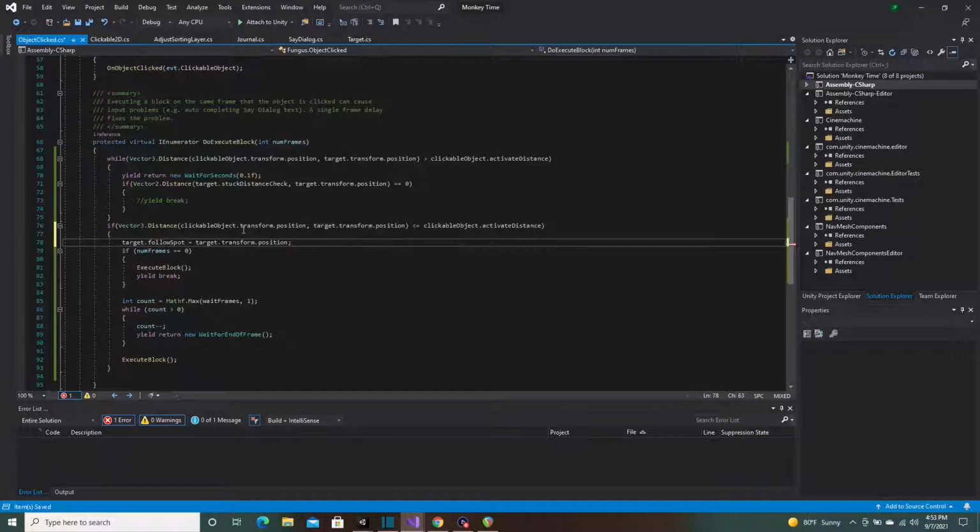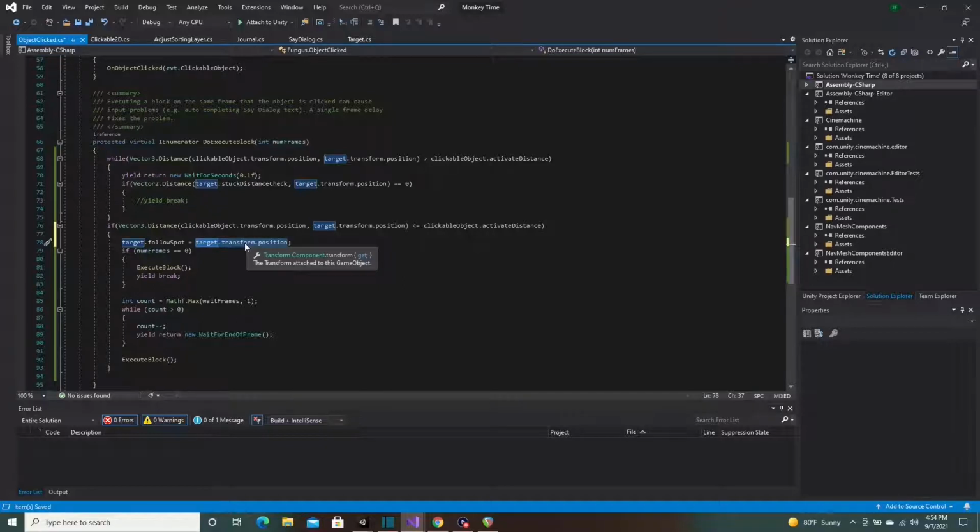And what that is going to do is, when we click an object and get within the activate distance, the point where we clicked on screen will snap back to being inside our player. Now, we will still be able to move our player, even though the point will get snapped back to wherever the player is. So they'll temporarily pause, but still, when you click the dialog box, the player is going to move to where the dialog box is.